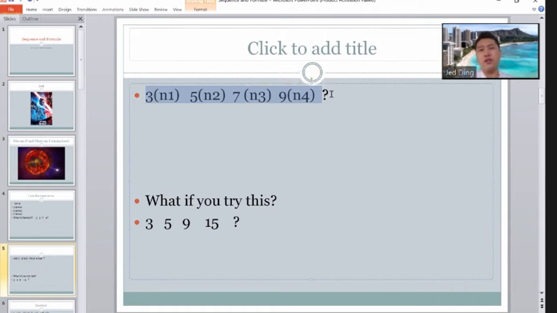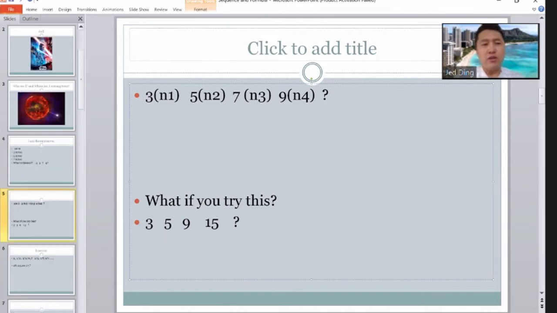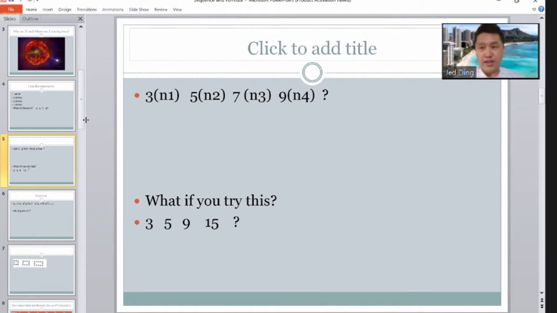All right, the right answer is 11, 13, 15, 17, 19, 21. Okay, write them down. However, I want to ask you, what if we have 100 galaxies? What if I ask you, how many stars will there be in the 100th galaxy? Are you going to write down 100 numbers like 3, 5, 7, 9, 11, 13, 15, 17, 19, 21 until the 100th number? Yes, you can, but it will take you a long time to finish this. What if I can tell you there is a formula for this kind of pattern?